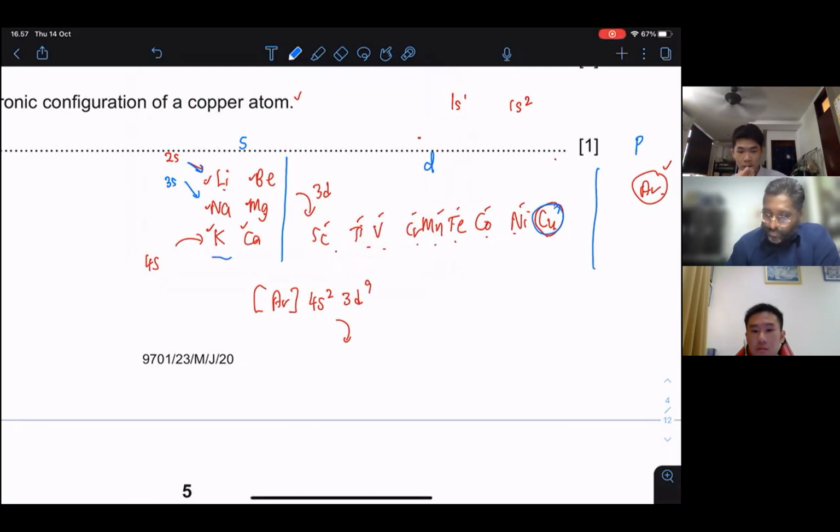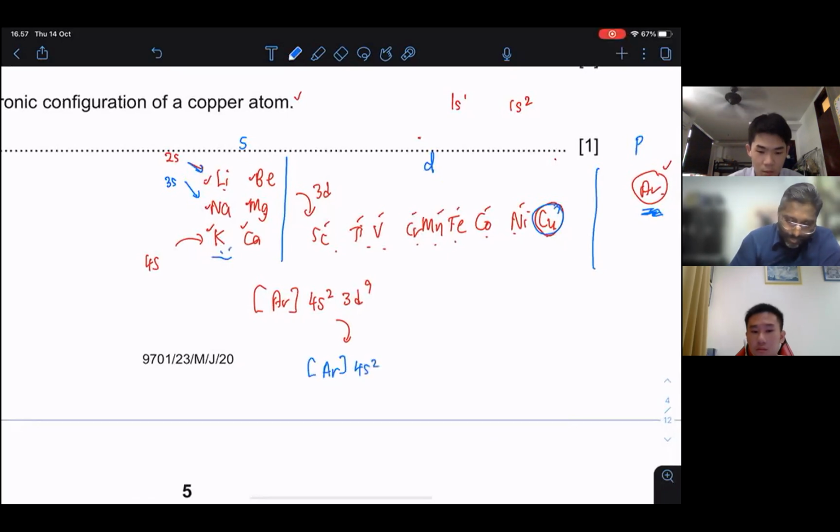When I want to get something for copper, it is better to look at the short form, which is at argon. Then you come over here, 4s2, 1 and 2. The moment you come past that, it is automatically 3d, as I told you last time how to read. So 4s, then it starts with 3d. You count 1, 2, 3, 4, 5, 6, 7, 8, 9, so 3d9.